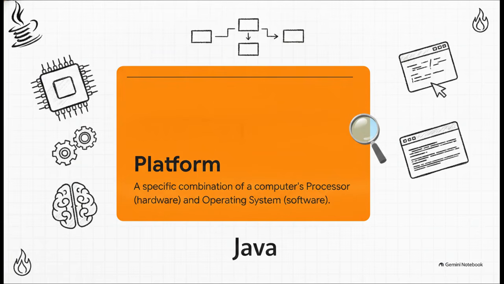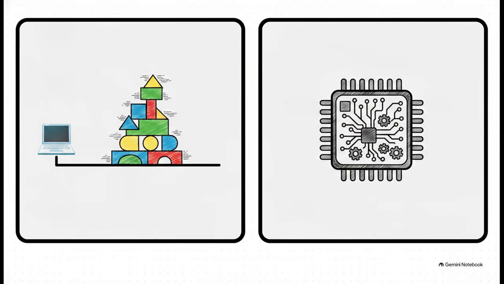It's not just a generic computer, it's the highly specific pairing of a hardware processor, like an Intel x86 or an ARM chip, and a software operating system, like Windows or Mac. And because of that specific combo, code behaves entirely differently from machine to machine. If you just want to print some text to a screen, Windows uses a completely different OS library than Mac does. And down at the silicon level, an Intel processor literally speaks a different physical grammar of ones and zeros compared to an ARM processor.